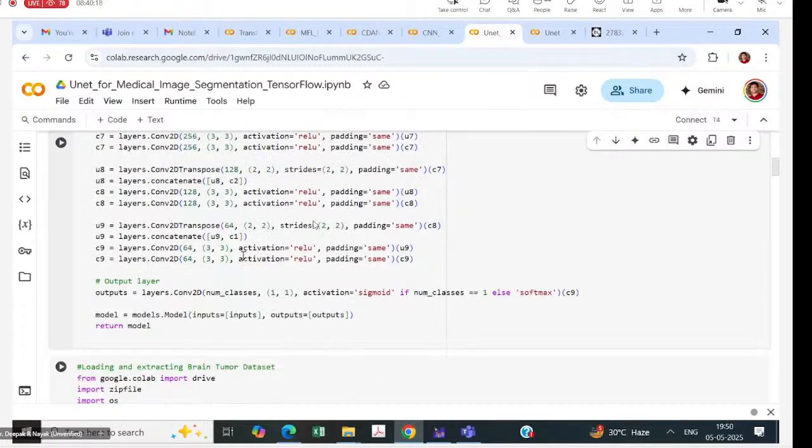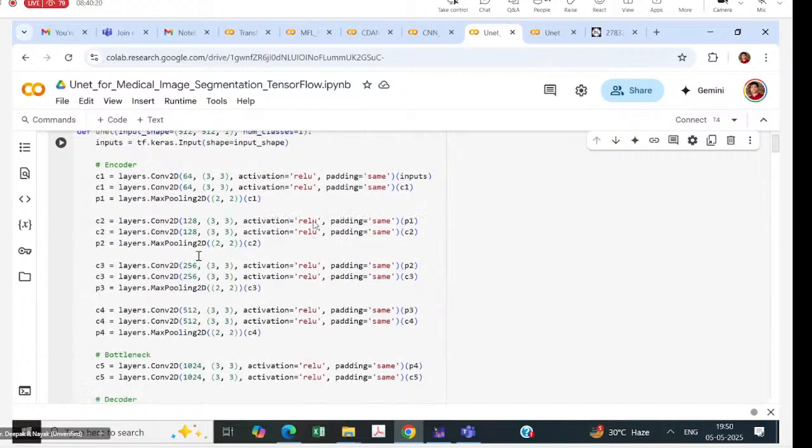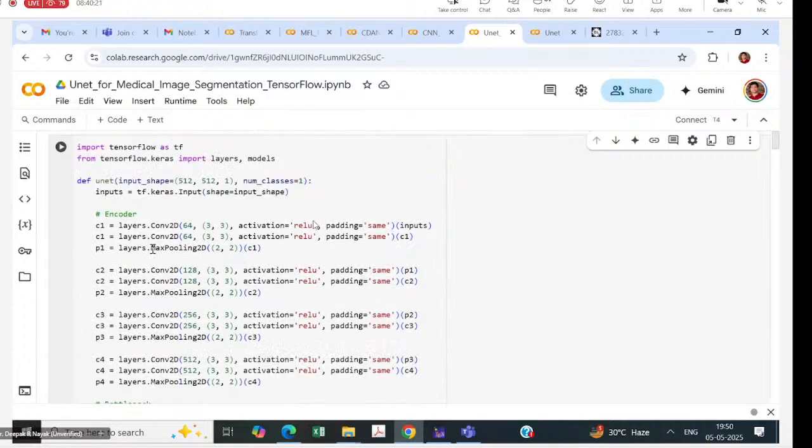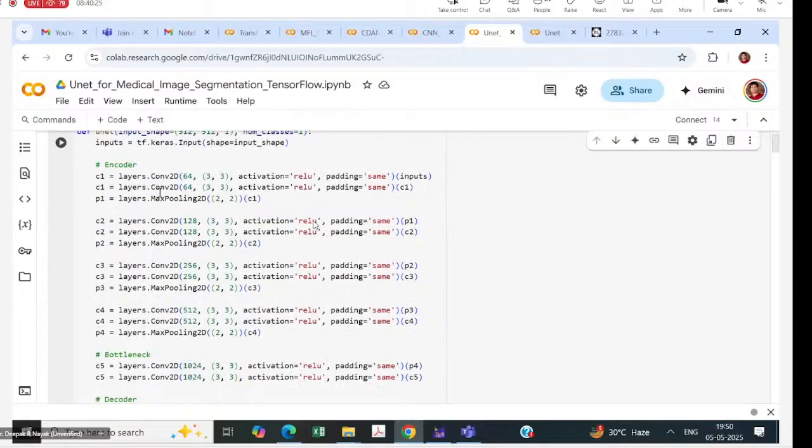And that's what people have done, right? Instead of this, C1 plus C2 is here, and there's a max pooling layer. There's a C1 layer, a convolutional layer, and let's say there is another convolution layer here, and you have another output over here. Let's say you want to introduce a skip connection over here. What is a skip connection? A skip connection is just when you add the values of the previous layer.